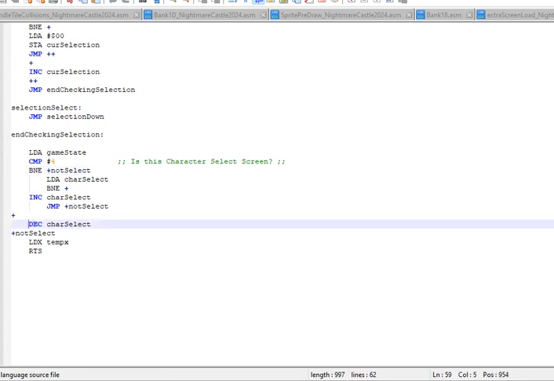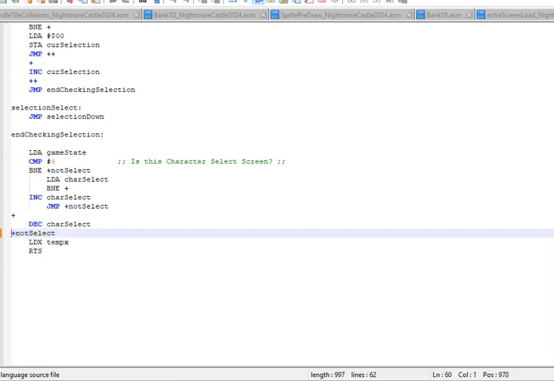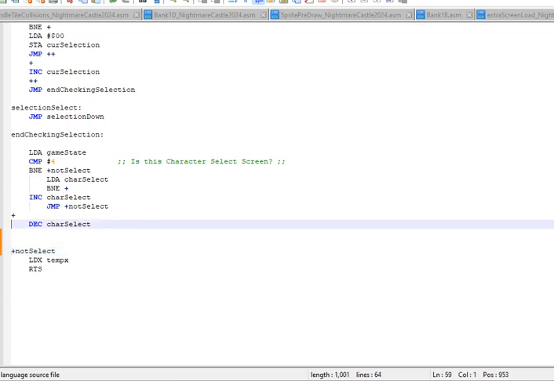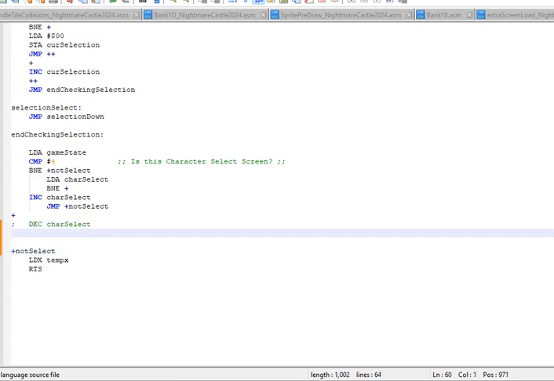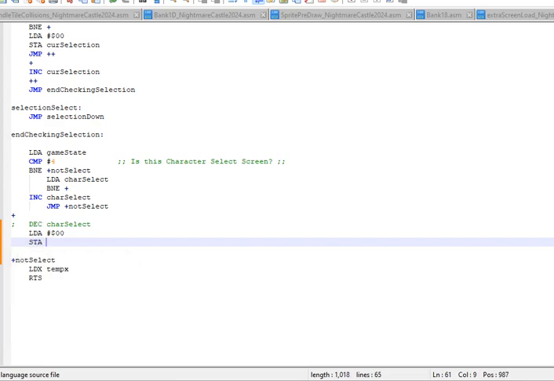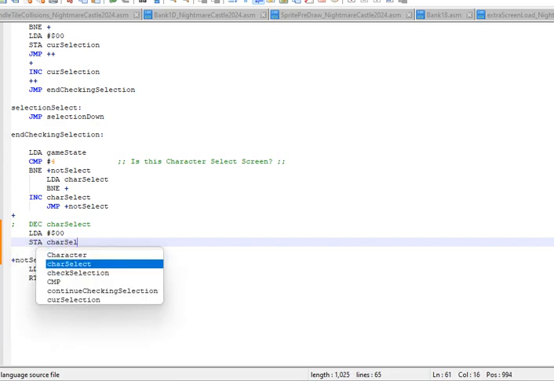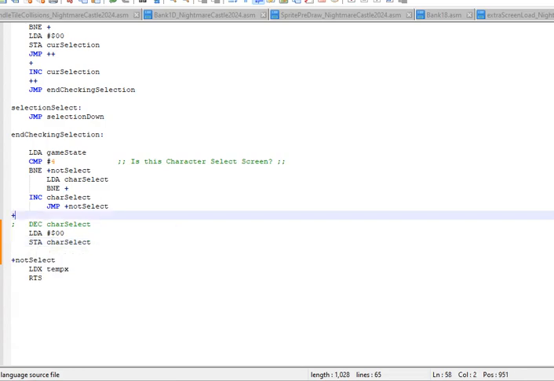You could also, instead of decreasing it, you could also just make it load 0 into your character select.